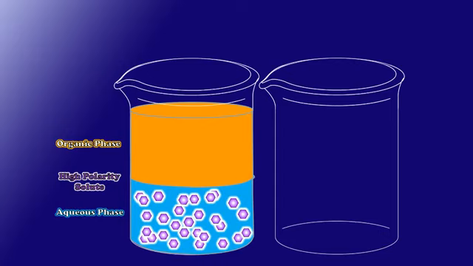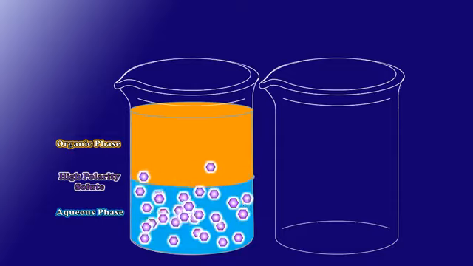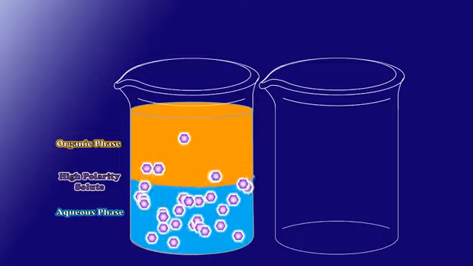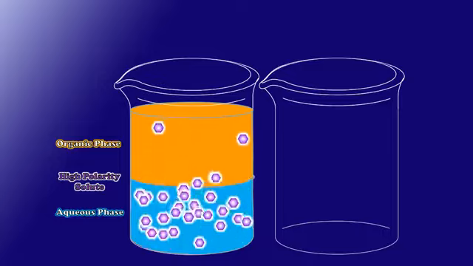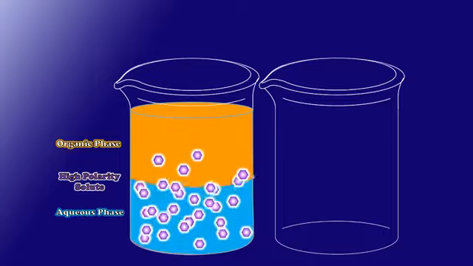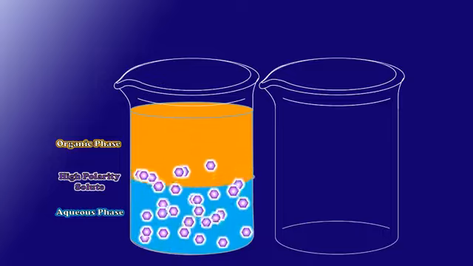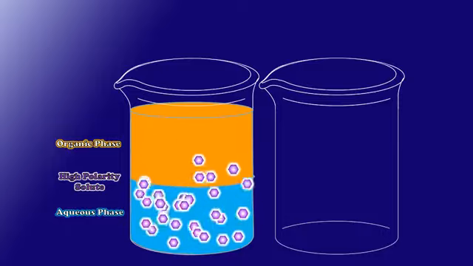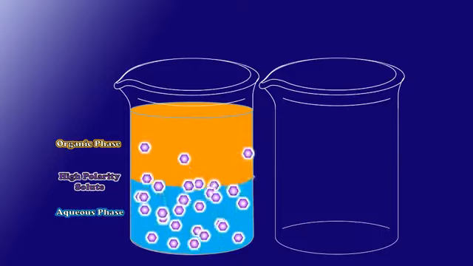Now what's going to happen when I expose my high polarity solute in aqueous solution to an organic phase like the one I've just put here? Well, what's going to happen is a dynamic equilibrium will establish itself, in which my high polarity solute distributes itself across the two phases. But notice that it doesn't distribute itself evenly, that it prefers the aqueous phase more than the organic phase because of its high polarity, and so it has a greater residence time in the aqueous phase, meaning it's preferentially accumulated there.